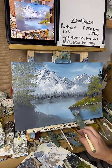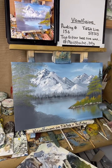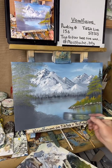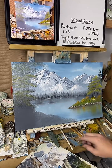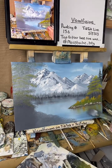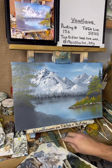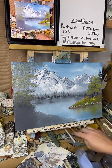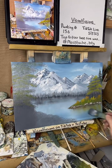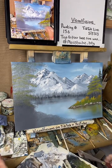Okay, now, we're just going to pull down here. Just very lightly, very lightly. And then just get them nice reflections there. Brown down. I don't know why that's a funny word, but it is for me. Brown down. There we go. Right, a nice little water line. Let's go with the water line.